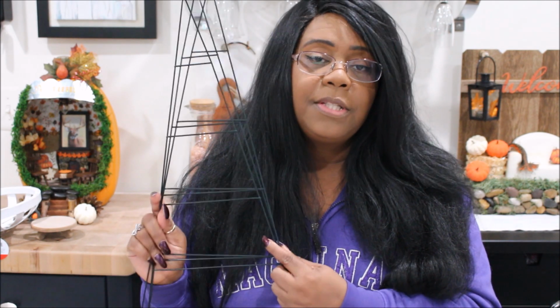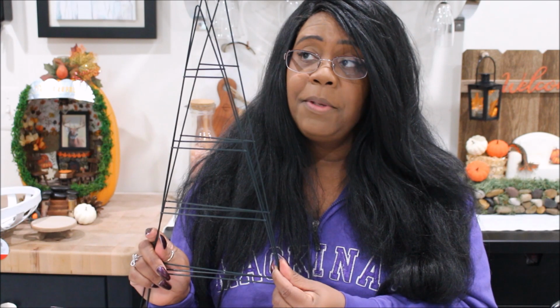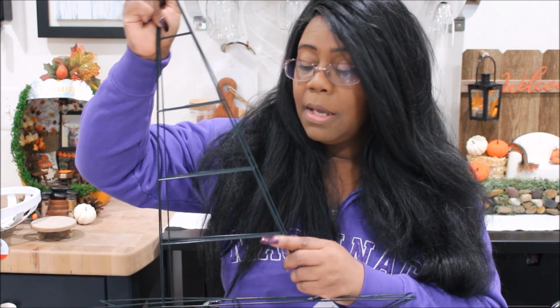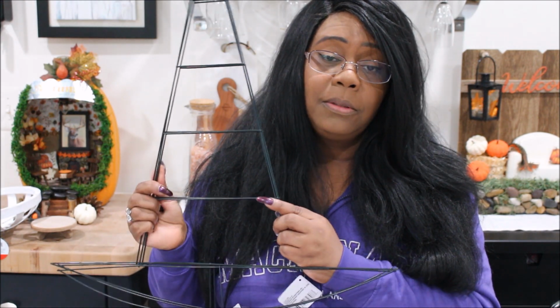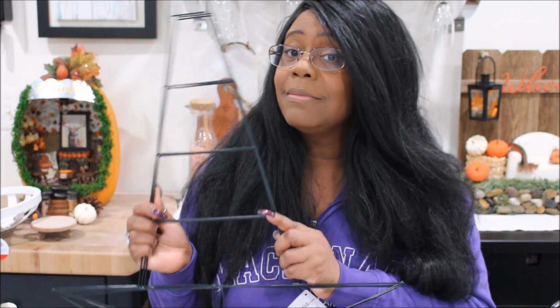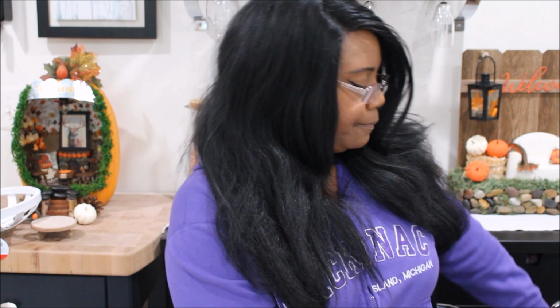I am going to be using these for a DIY at Christmas time. A lot of people have said to me over and over again, I can't find the forms that you have, or where did you get this, or where did you get that? I want to make the same thing that you made. If you want to make this item, you need 3 of the witch hat forms. And I know they're scarce in some areas, but if you're looking at them and you don't know what you want to do with that, I'm using these for Christmas time, probably in November. So I have 3 of those.